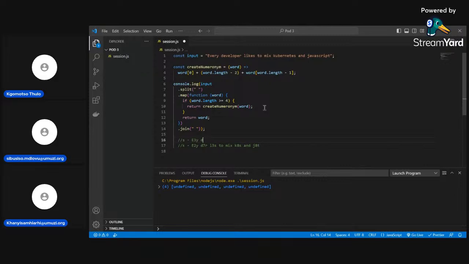One, two, three, four, five, six, seven, eight, nine. So it's gonna be 9 minus 2. It's gonna be 7, and then the last letter R.